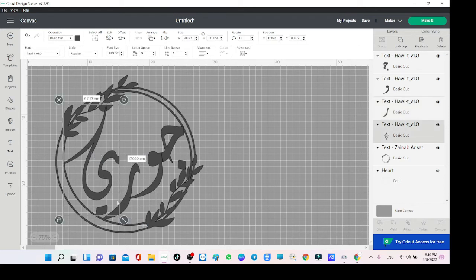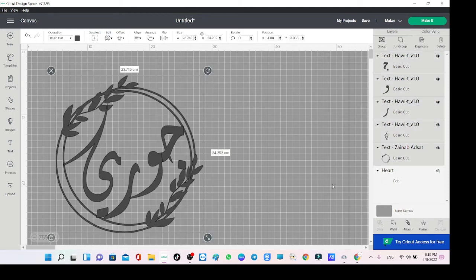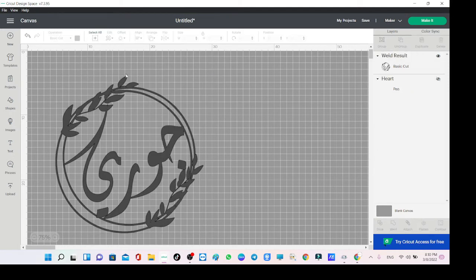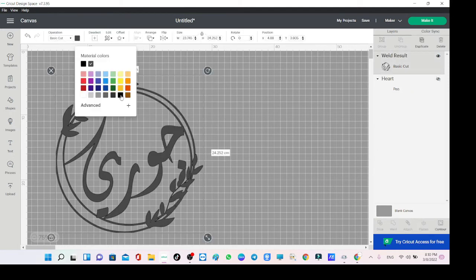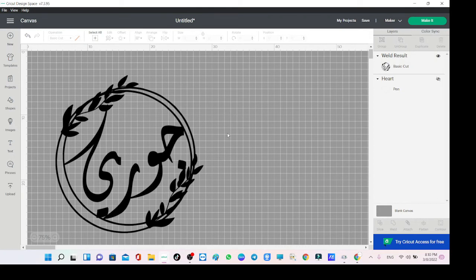Like this. Then select all, of course, and Weld. I will make it black also. This is the first example of how to write with Arabic.